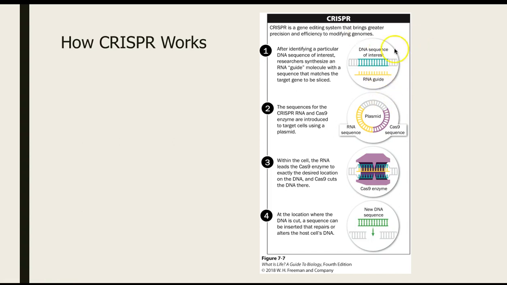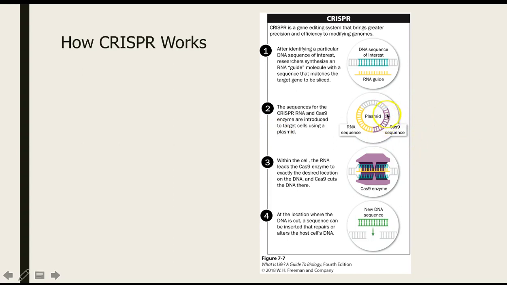So the second step, after you've made this RNA guide to identify the gene of interest, is to take the enzyme and put it in the target cell. We are going to use a plasmid again now. So we've got our RNA sequence, and then we've got something called Cas9. There's your RNA, that's our CRISPR RNA, and this is called Cas9, and Cas9 is your enzyme. Cas9 is what's going to be introduced, and that's going to be really important in this process.